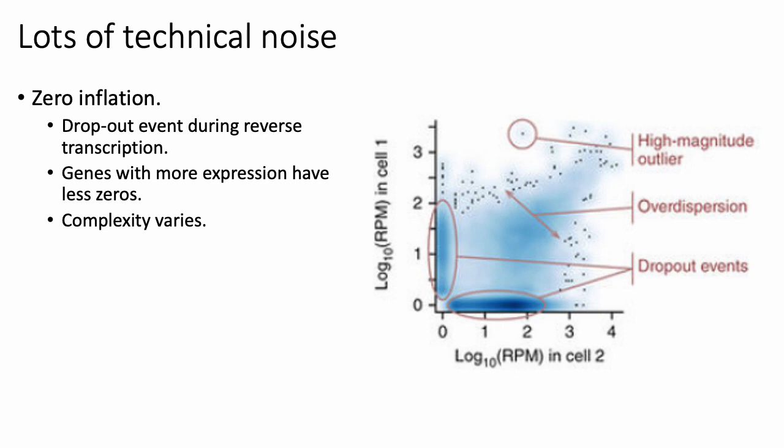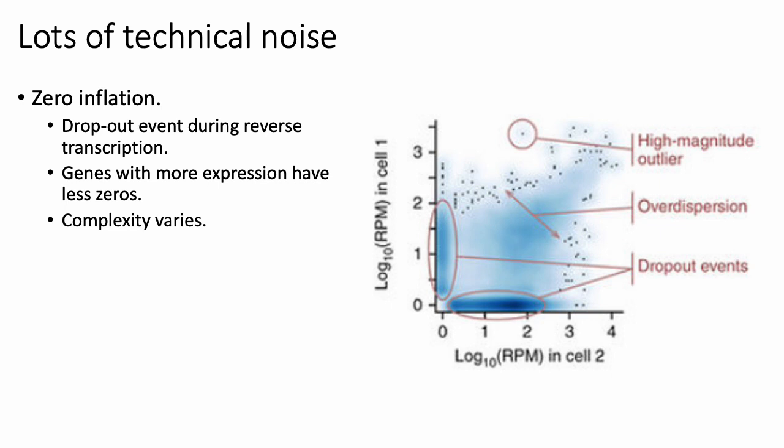And so if, for example, you were to take two replicate cells and sequence them using, say, Drop-seq, and you were to plot the expression level or the abundance of each gene across the two replicates, you basically get a plot similar to the one you see here on the right. In an ideal situation, this plot would be diagonal. Each point in this plot represents a single gene. So ideally you'd see a line on the diagonal, which means that you get the same abundance measured in each of your two replicates. But in practice, you see this cloud, which means that there's a lot of technical noise in these measurements.